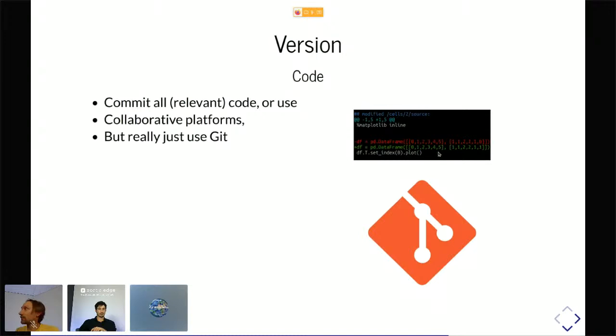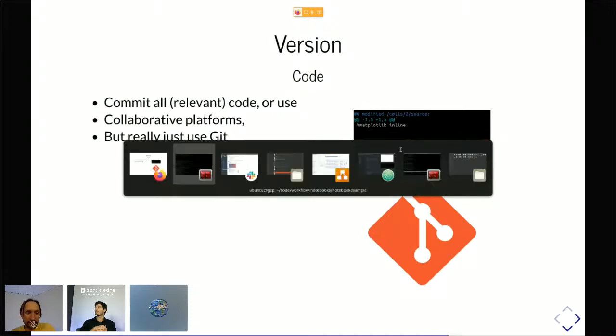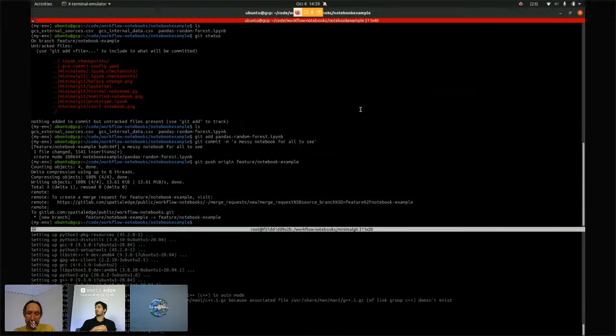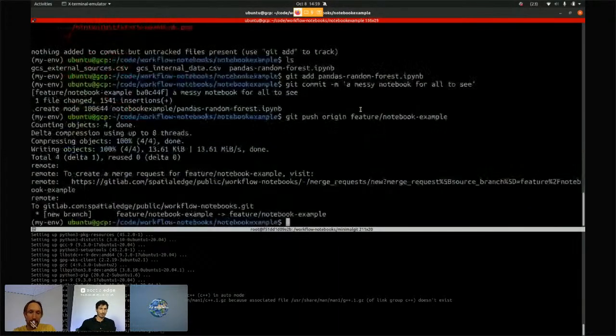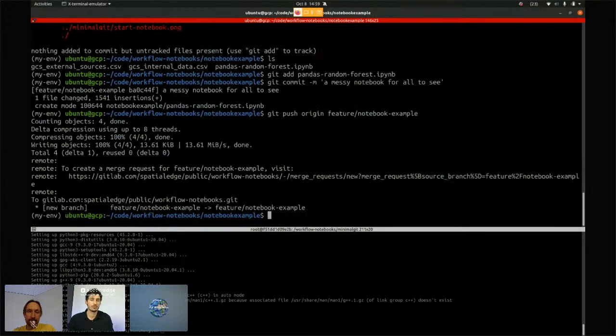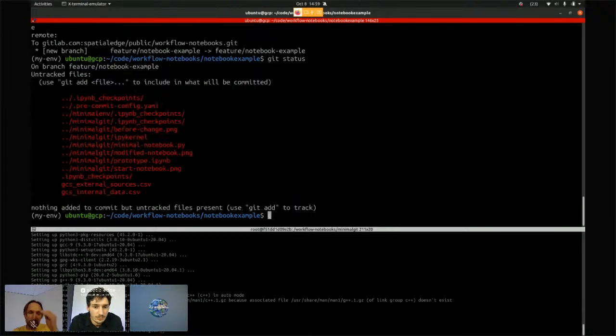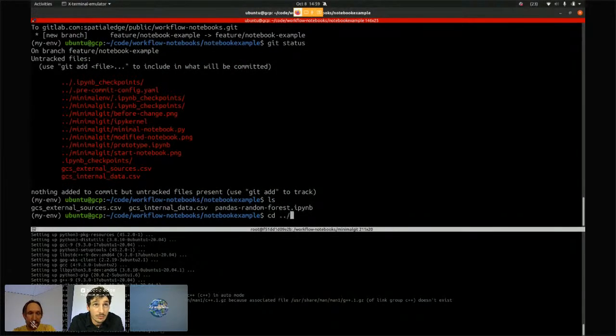If you look on the far right here, actually, you'll see that this is a Git diff. So I don't know if you guys are familiar with Git there. I guess most of you are, but I'll quickly jump in here and make this a little bit bigger. So here I have a repo. And I'm just going to quickly do a Git status. Nothing has actually changed. So let me change something.